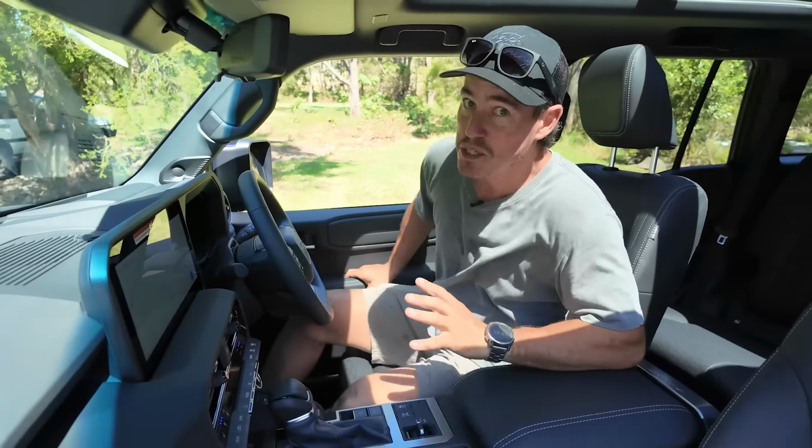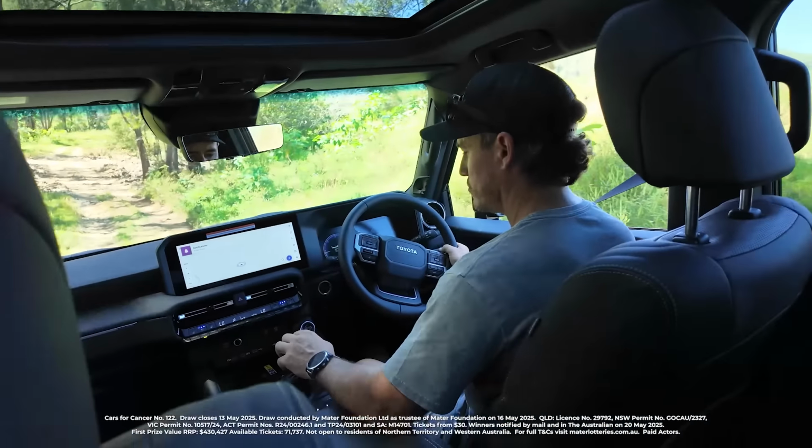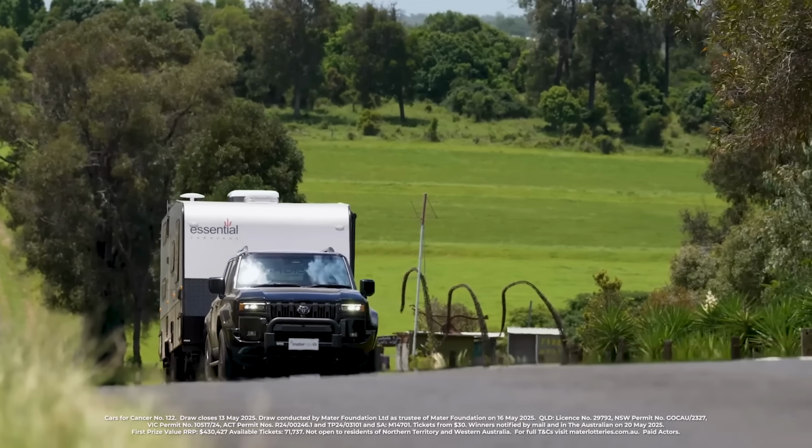And once you get inside these Prados, it's not hard to see why they're so popular. There's plenty of room for the entire family. You could really get comfortable behind this wheel and rack up some serious miles. Not to mention, it's going to have no issues towing that van.